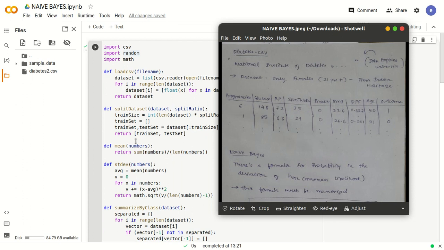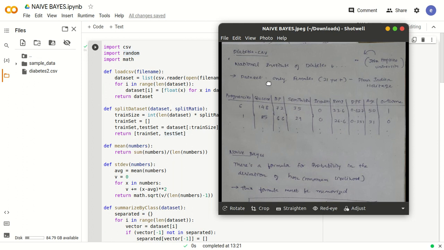In this video, let us try to learn and understand the sixth program of the Artificial Intelligence and Machine Learning Laboratory of VTU. The sixth program is titled Naïve Bayes Classifier. This is also an important topic in theory exams. To understand this program, it is very essential to have a good understanding of this dataset, that is diabetes.csv, and also there is an important formula which we need to remember in order to be able to write the program well.